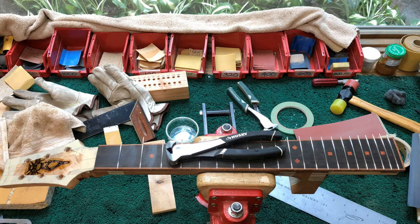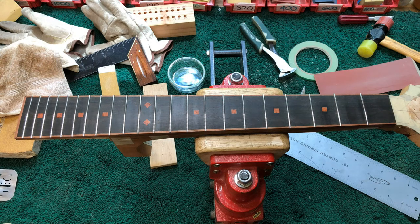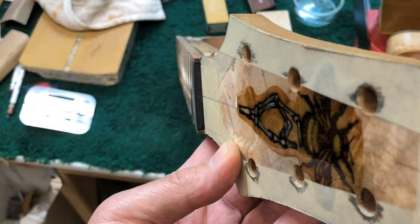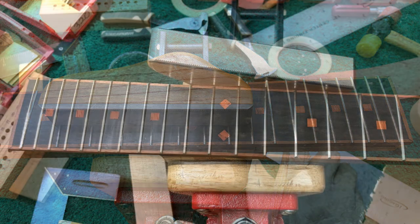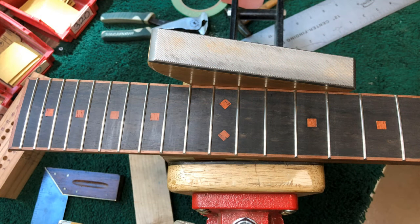I really don't like cleaning up CA glue, especially after you've sanded the fret board to 800 grit. My plan for installing frets going forward is to run a bead of tight bond glue into each fret slot with a glue syringe, and then install them with my favorite arbor press directly onto the fret board. Clean up the tight bond squeeze-out, then clamp to a flat surface with a 16 inch radius beam overnight.